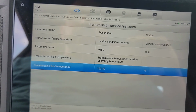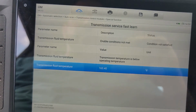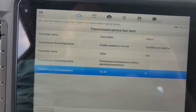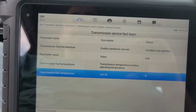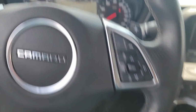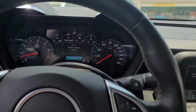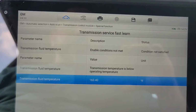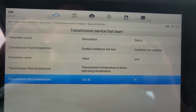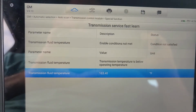Or can I just sit here? Will that make it warm up? But I think when I drive it will make it warm up fast. I also want to see what is causing no activity here, because that might be our issue. So let me stop recording for now and get more information for you guys.